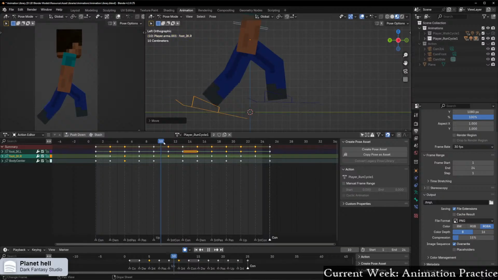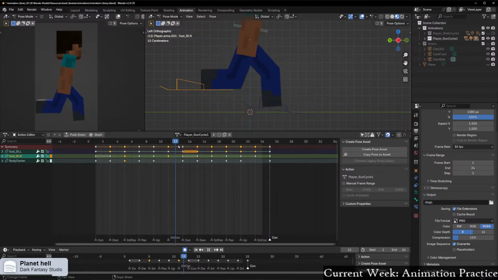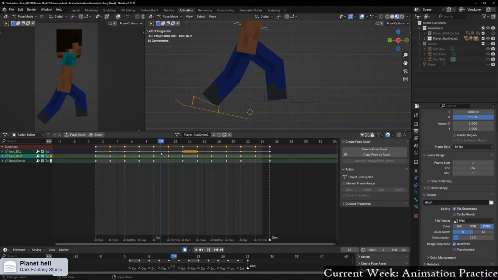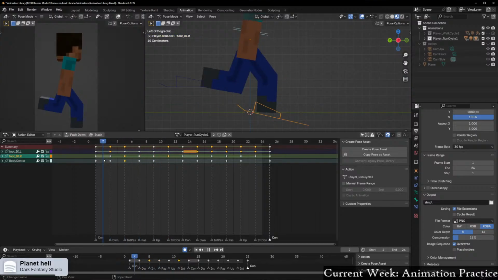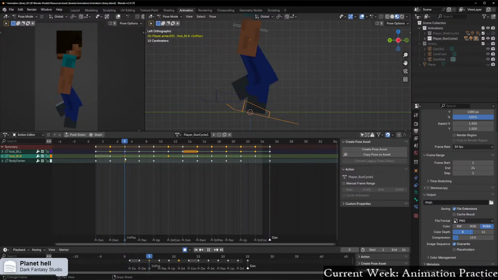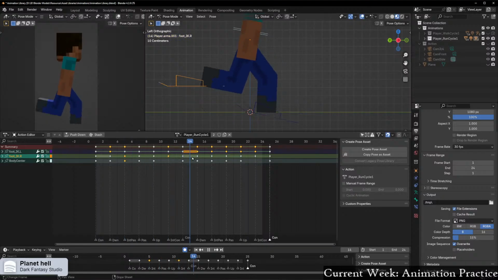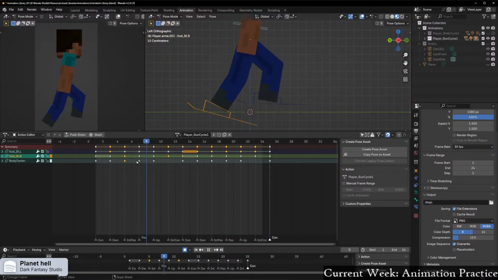Like, not as far, though. So it rotates around there. Let's see, left foot IK is going just fine, I think.